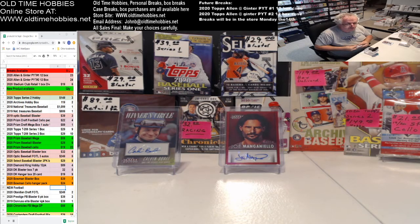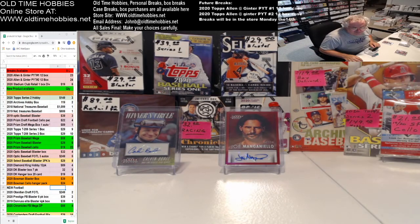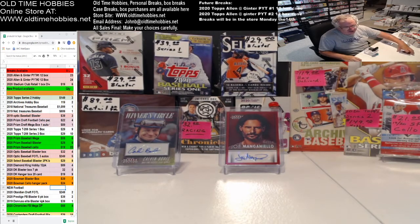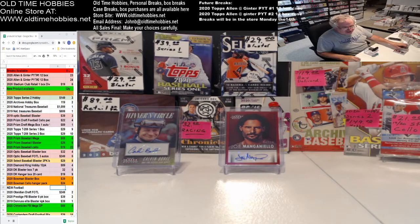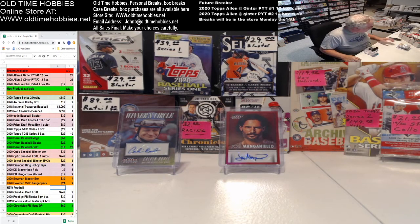I'll keep my eyes open for stuff like this. Check back every once in a while — I might have something, you never know. The hobby stuff is always a little more expensive — it'll be around $49 to $50 on boxes that have the guaranteed autos and all that stuff. Retail, we can usually pick it up pretty reasonable though. A couple years ago I got a case of Beach Boys and it actually had four autos in there — we got four of the five guys' auto, the only one we missed was Kevin Love, but we got everybody else. That was pretty cool.